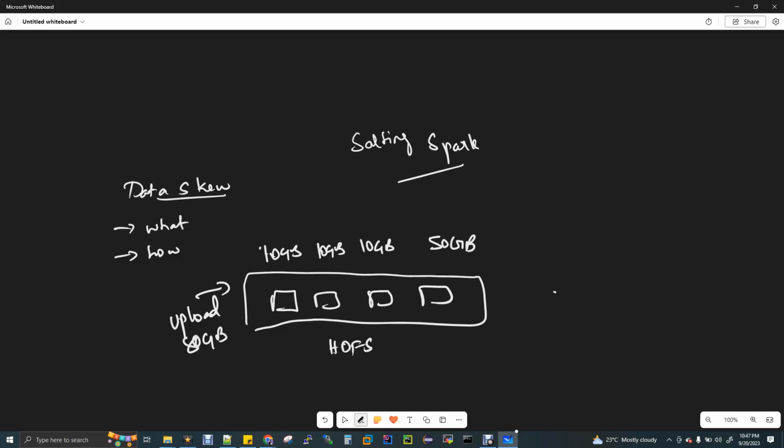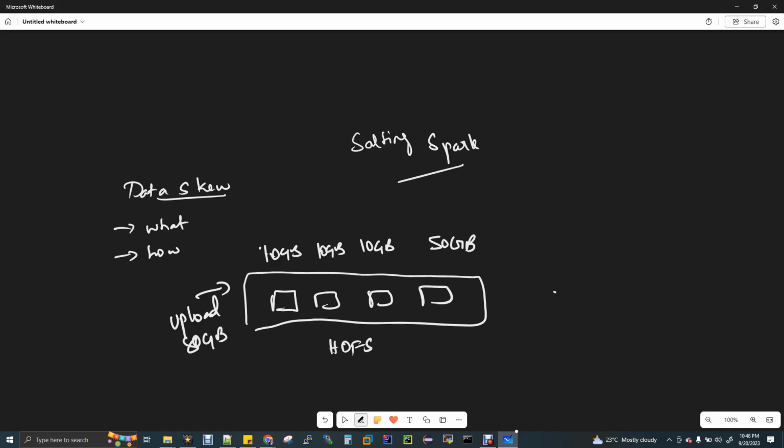It tries to distribute the data as equally as possible, but due to some resource problem, the first 3 nodes are already occupied with 80% of disk space. The last node has more capacity, so it uploads almost 60% of the data in the fourth node. Now when you run a job on these 4 nodes, the tasks on the first 3 nodes will complete soon because they have only 10 GB of data. The last node may take a lot of time because 50 GB is stored there, and it ends up long running, and we call it a skew. So this is one scenario of skew.